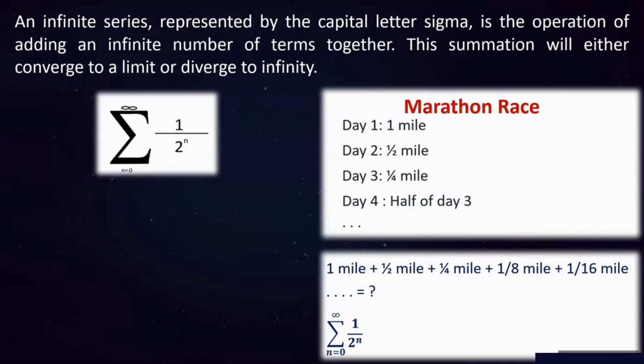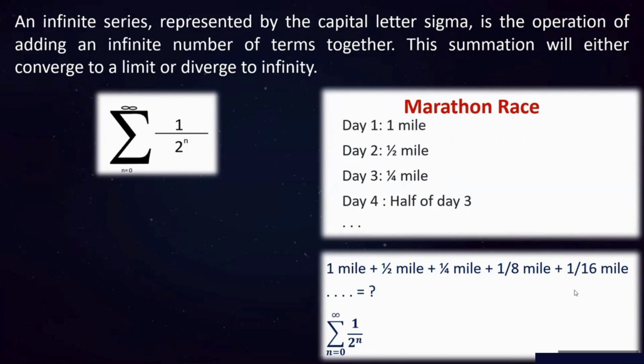And understand, on day three he ran only 1/4 mile. What is it? It is half of what is actually left. After the second day he had actually 1.5 miles done, but on day three he ran only half of what is left, correct? And then understand, on day four what happens? After day three, when he ran 1/4 mile, how much else is left?